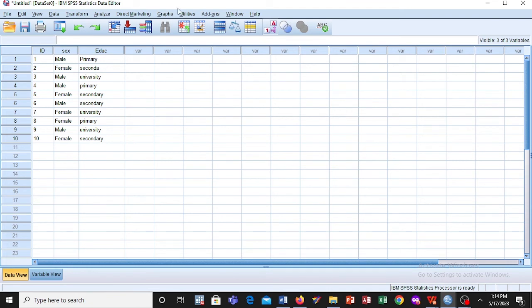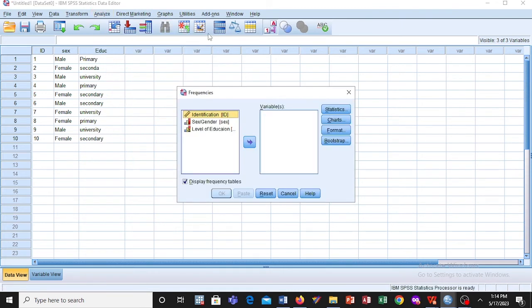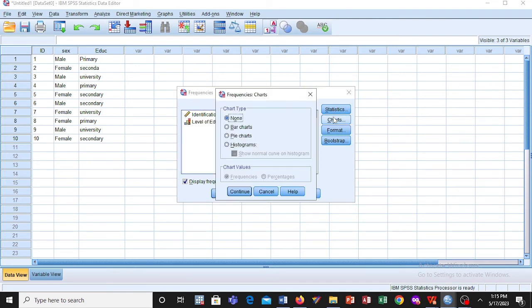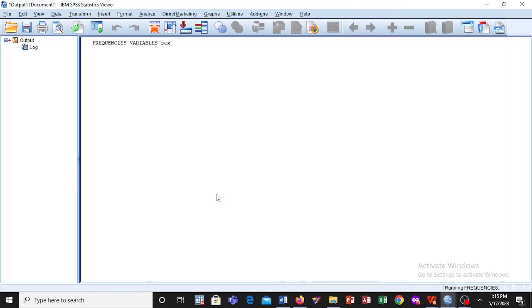If you want to do some analysis for basic frequencies, you go under Analyze, Descriptives, and get Frequencies. Frequencies are normally for data that doesn't have so many categorized variables. So you're going to see maybe how many females are there in your population. If you want to see a chart, you can indicate, maybe I want to see a pie chart or a bar graph. Let's just press on the charts, and I want to see the percentages. You press on the percentages and you continue. Yeah, and you press OK.